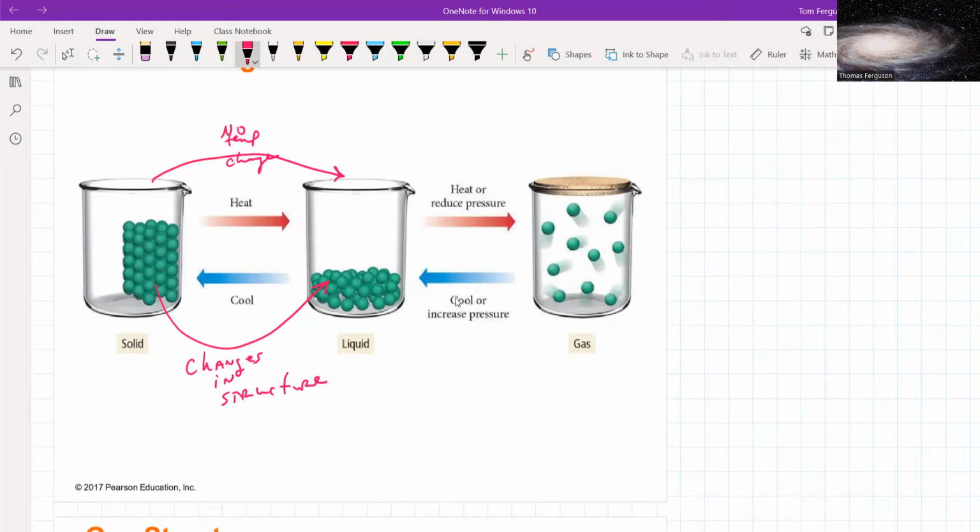Now, if we keep putting heat in, gradually all the solid is going to change structure. And what do you think happens when all the solid is no longer a solid? When we keep adding heat. Let's not consider that, just right here, in this situation. We keep adding heat. The solid starts disorganizing. That requires energy. And when you get into thermodynamics, that force is called entropy. So we're going from an organized to a disorganized state. What happens when this is all gone?